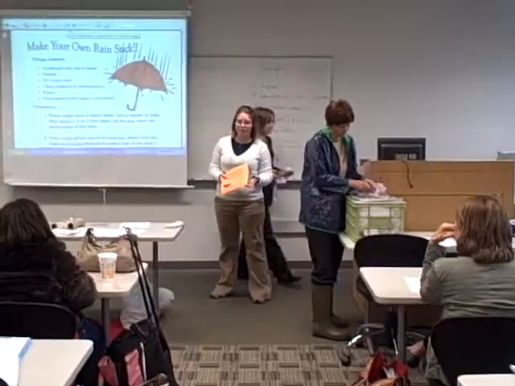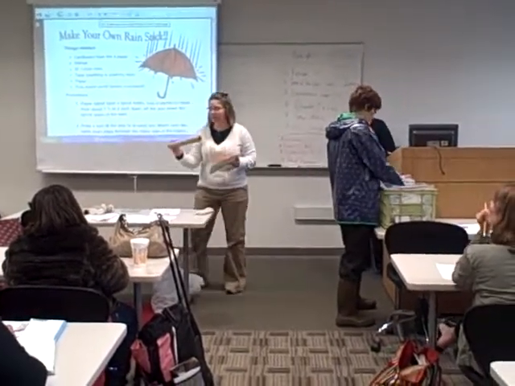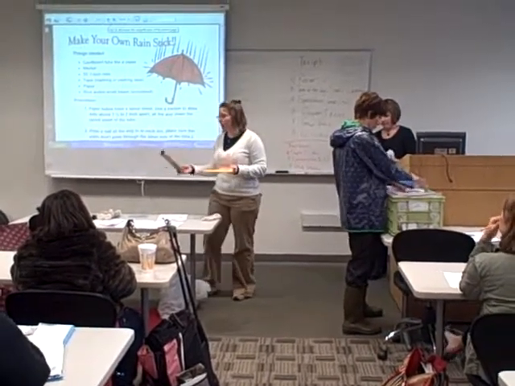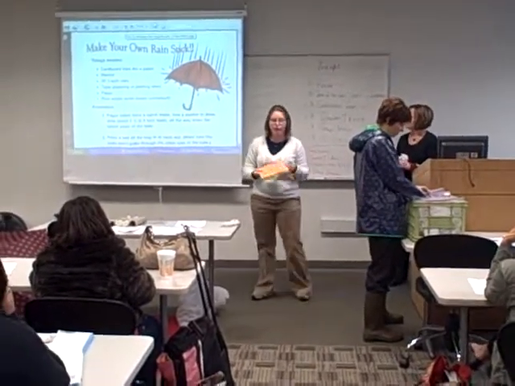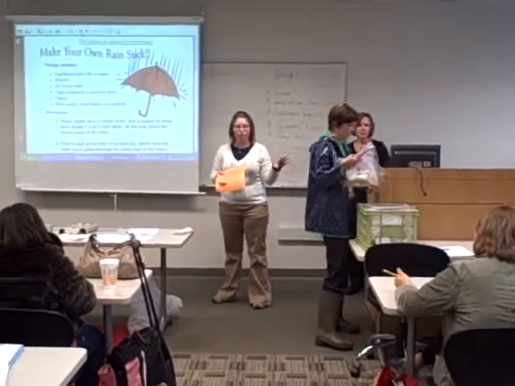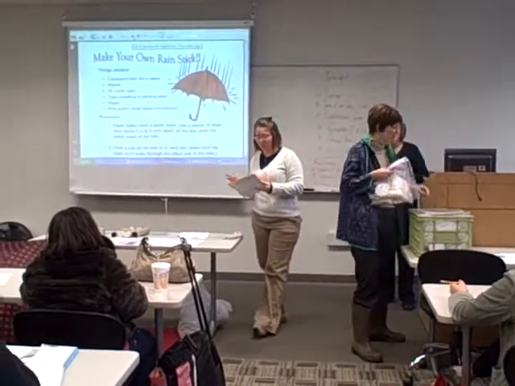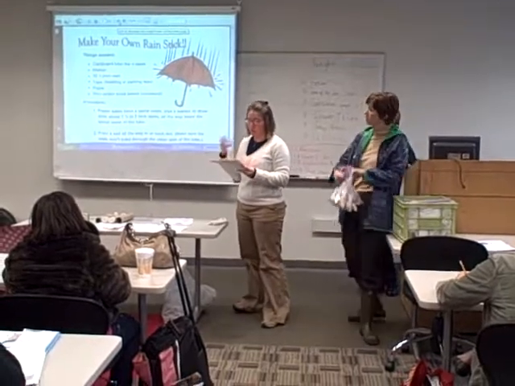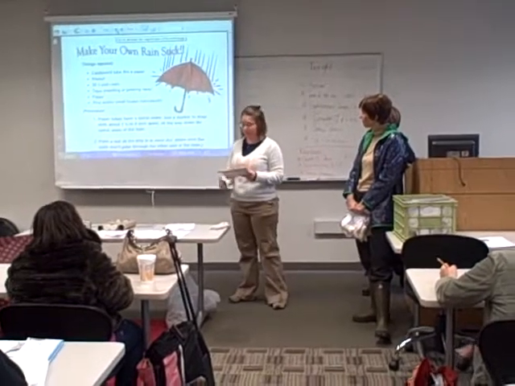To make your rain sticks, you can either combine 2 paper towel tubes together, or just do 1, depending on how big of an activity you want to go and depending on the number of students you have in your classroom. I also have a printout of directions that I will send to your table along with the group packets. But you just need a cardboard tube, marker, about 31-inch nails, tape, paper to cover the top, or rice and beans, your decision on what you want to do for your classroom.